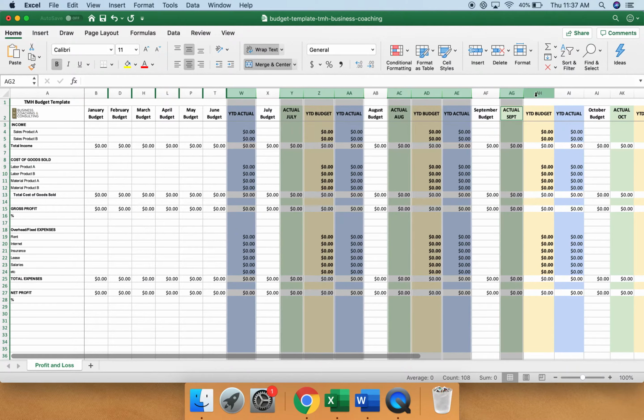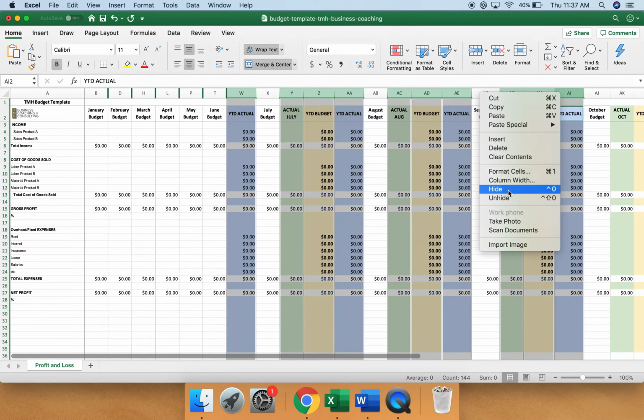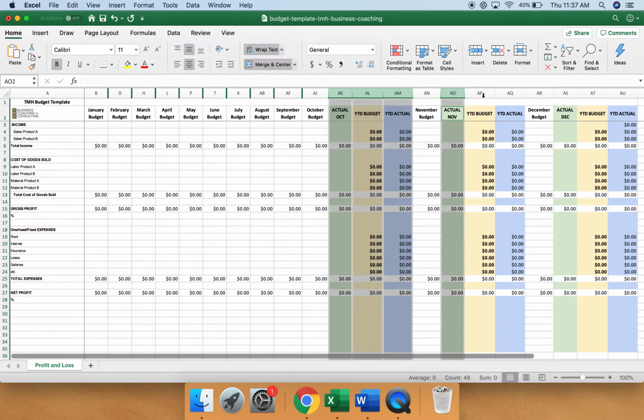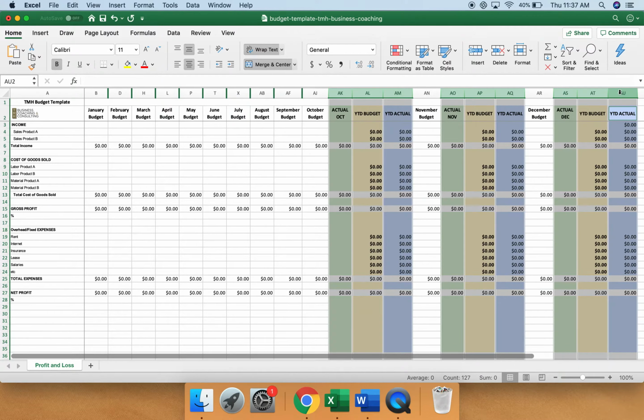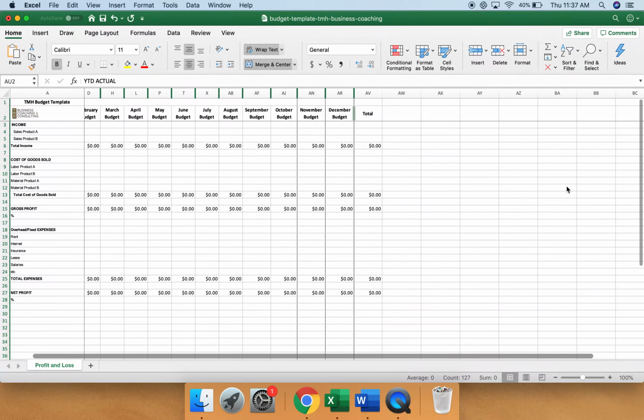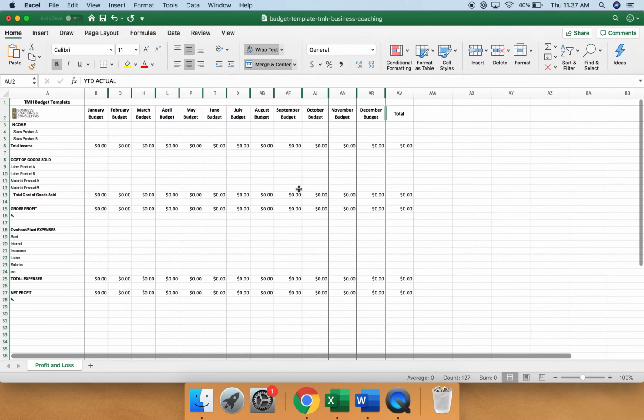The whole point of doing a budget is really to set goals and predict for the next 12 months, for your next fiscal year, how you're going to do for revenue, expenses, and profit. We want to plan out having a good amount of profit, and we're going to do that line by line using your income statements. So hopefully you know what an income statement is.